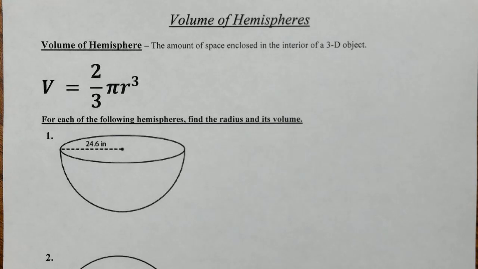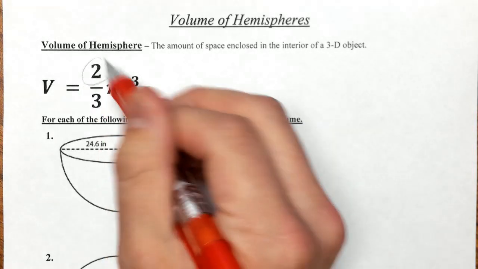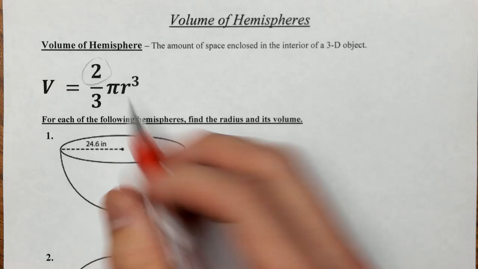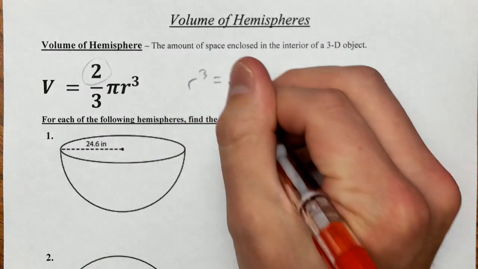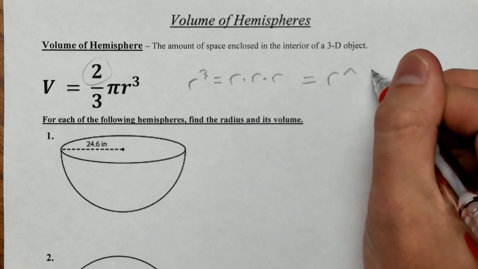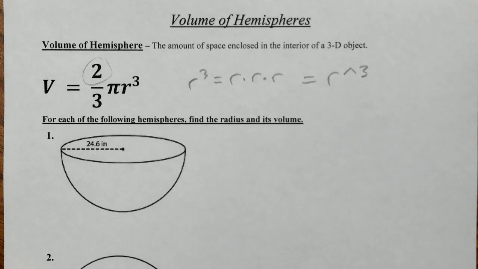All right, so if you notice, how much of a hemisphere is compared to a sphere? How much is that in comparison? Well, it's half the size. Well, I took the top number, 4, and I cut it in half. So I'm literally doing the exact same thing that we just did, except it's just changed up in my formula. Again, if I want to talk about r cubed, that means I'm doing r times r times r, and just make sure that you're selecting the roof in your calculator when you plug that in.